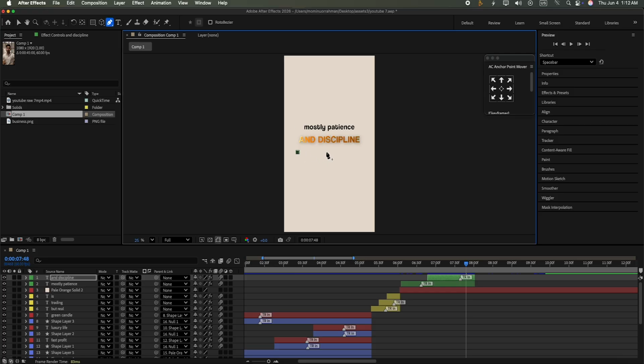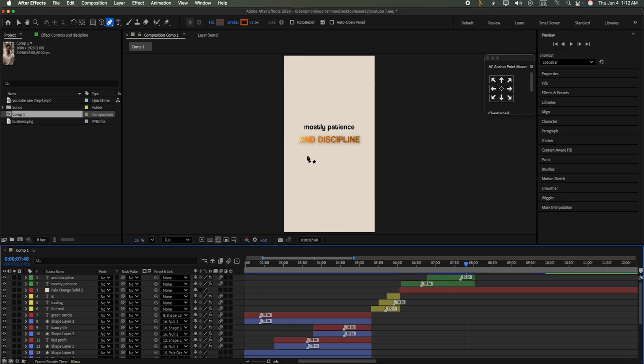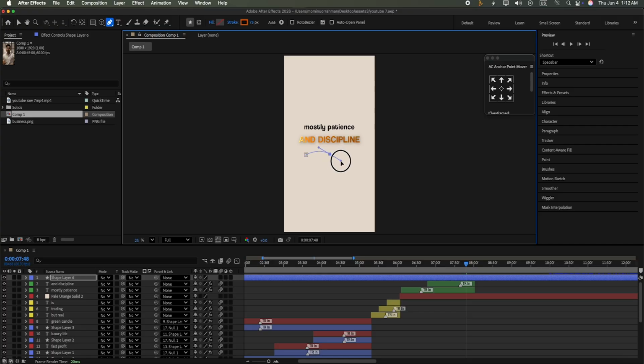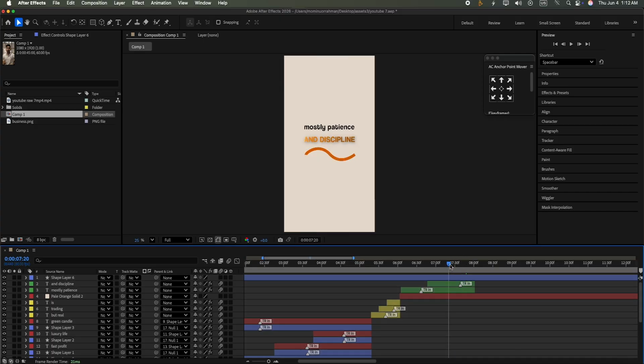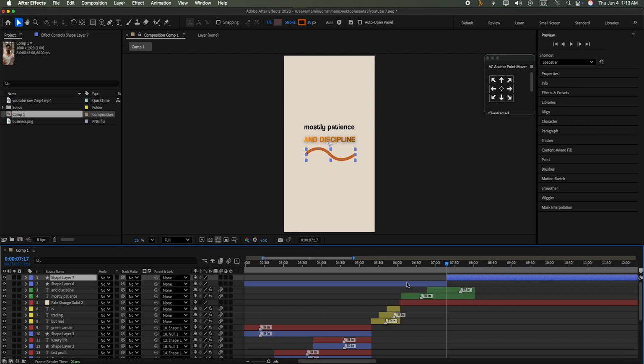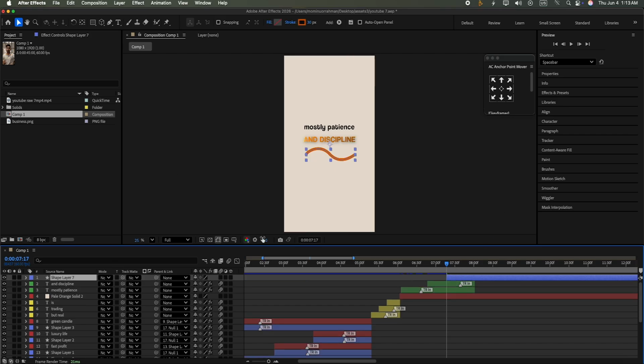And we take the pen tool and write, and stroke, and then the stroke size is 15 or 13, and then first we split it and delete the first portion.